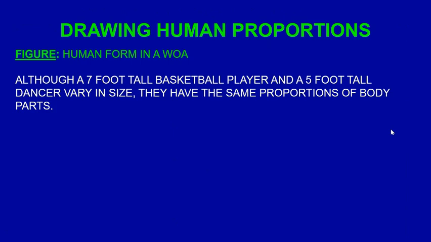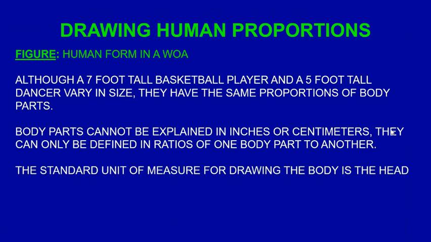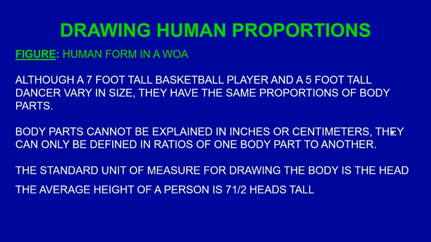And although a 7 foot tall basketball player and a 5 foot tall dancer vary in size, they have the same proportions of body parts. And the body parts cannot be explained in inches or centimeters. They can only be defined in ratios of one body part to another. So the standard unit of measure for drawing the body is the head.